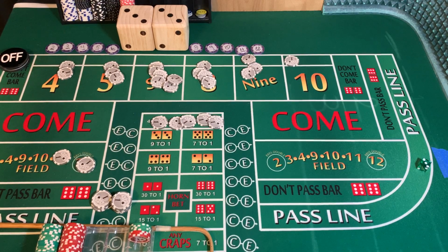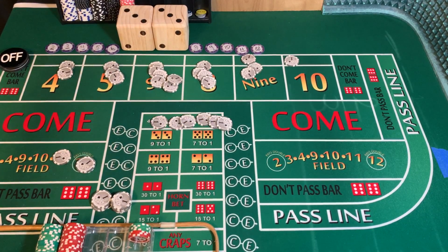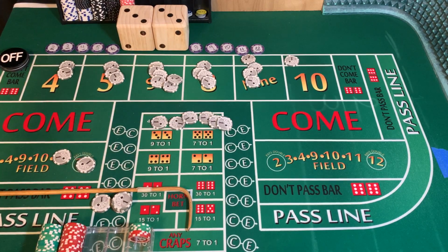Three, four, seven on axis seven. And it felt good. One die led the other one, but only by a slight amount. 3-2 dice set. Dice are out. Five, four, nine. Three-two dice set. Three, one, four.